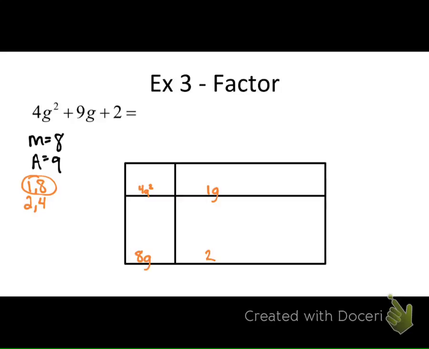So I have a 4 and I have a 1. Do both of those share a number that they're going to have in common? No. But they do both have a variable attached to them. So I have 2 g's here and I have 1 g. What is the common amount of g's that both of our numbers have? Just 1 g, right? So our greatest common factor is going to equal g.